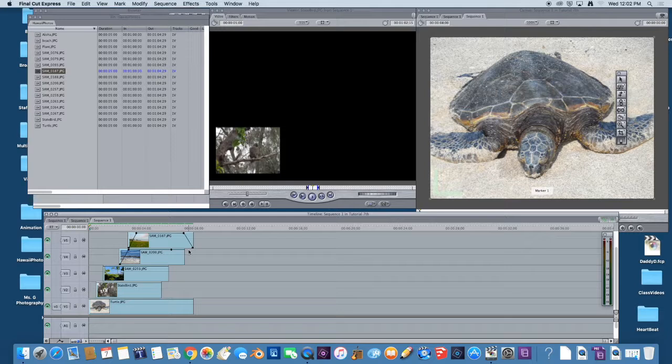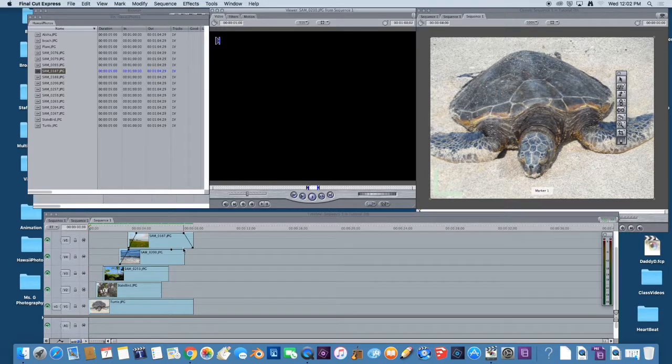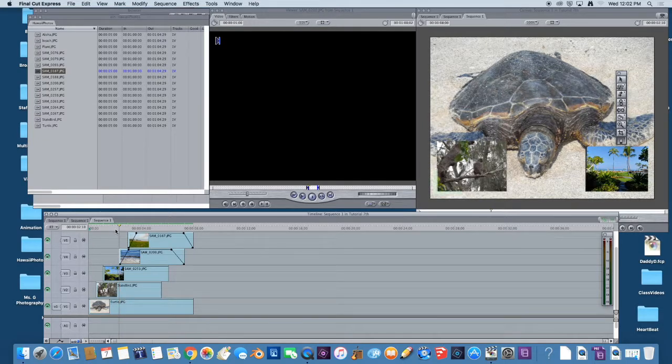Now, if I want to have a better fade in, I would add more dots. So let's look at these two photos. So you'll notice as I play how they fade in. If I wanted the fade in to take a little bit longer, I could add additional points, so three, and then drag this down some, and then add another point here and drag this down some. So it would take the photo a little bit longer just to fade in and then fade down here.